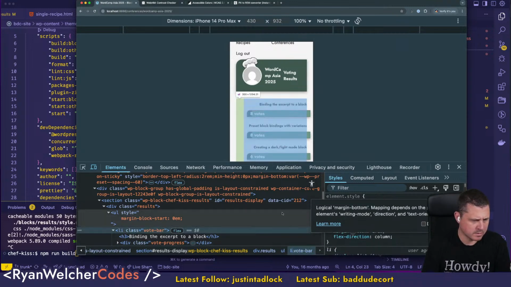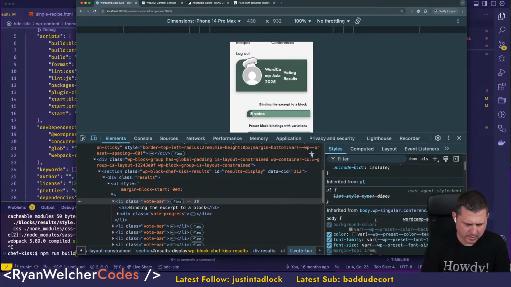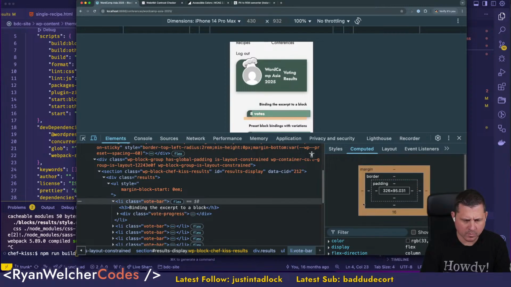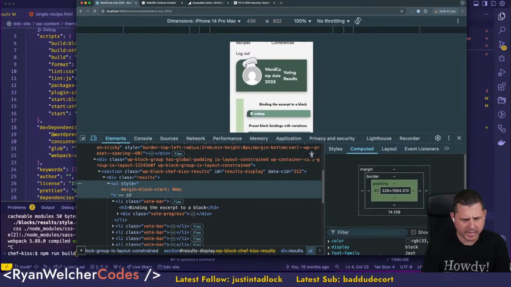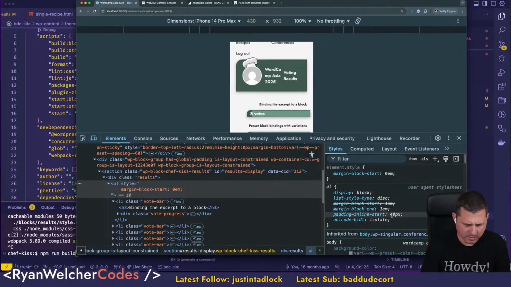On the LI? It shouldn't, but maybe it's inheriting something I'm not seeing. It's not inheriting. Computed, there's a margin 16, but that's just there. I think it needs to be on here. Yeah, there's a padding of 40. So where does that come from? That comes from right in here.